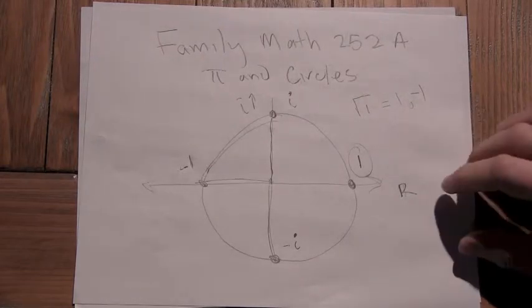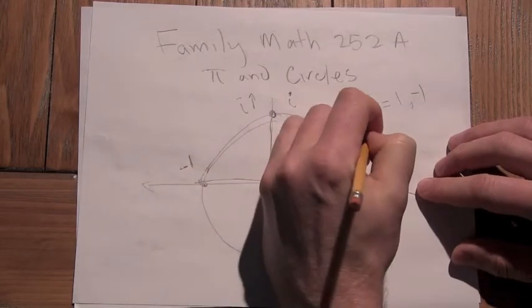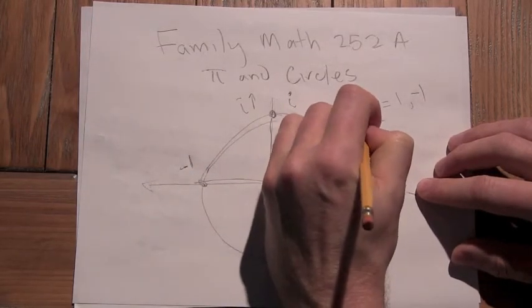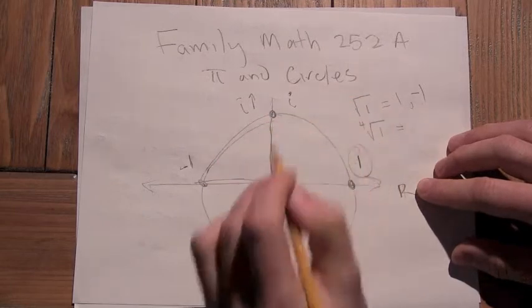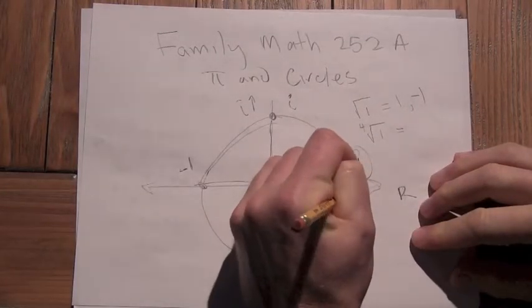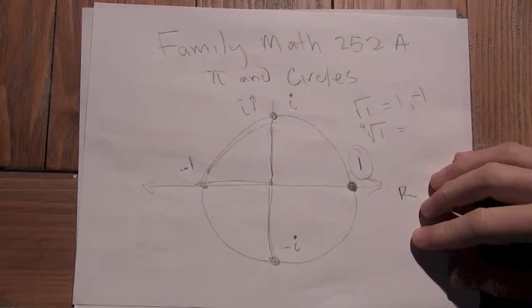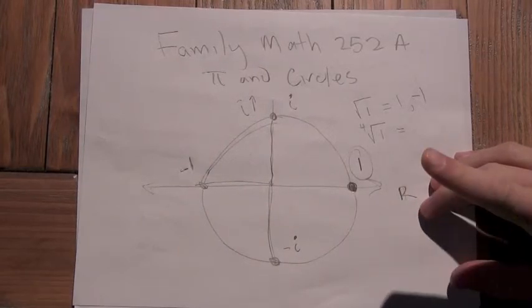But here's maybe a more difficult question, and I'll let you guys both think about this for a second. How about the fourth roots of 1? What numbers can you raise to the 4th power and get 1? Can you tell me an example of a number that you can raise to the 4th power and get 1? Well, maybe 1. 1 to the 4th equals 1. I'll mark that. Can you think of another example?